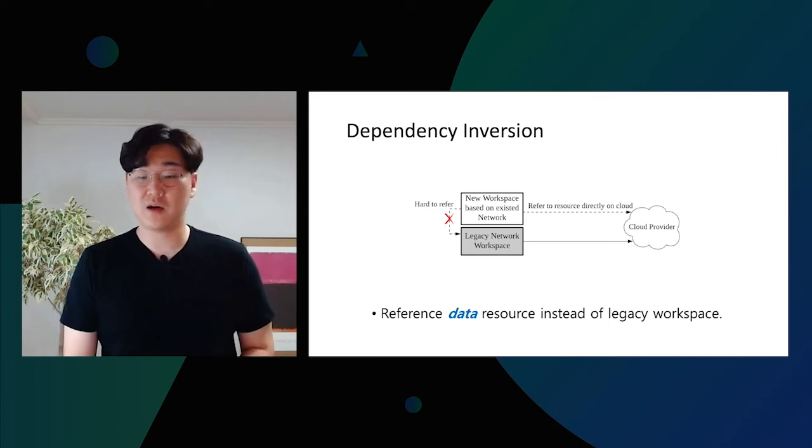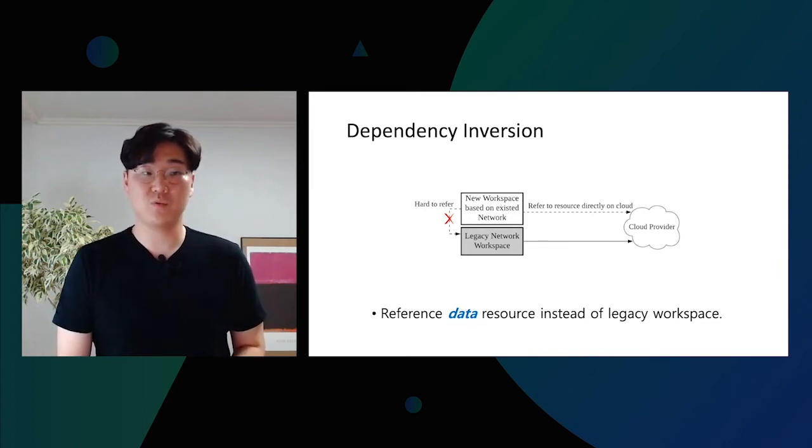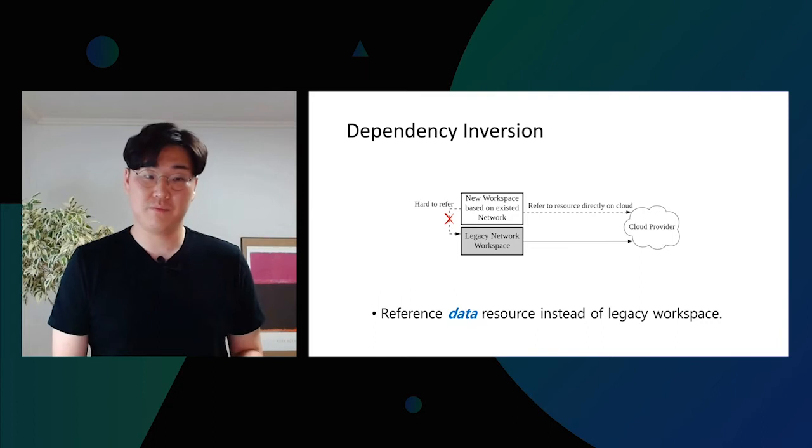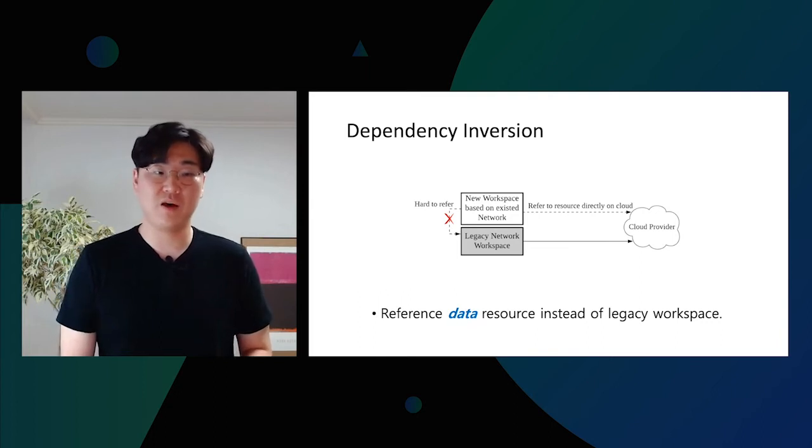And there is a data type in Terraform. Data type refers directly to resources created on cloud providers. Terraform code is one of the ways to create resources for the cloud providers. If a data type refers to the resources themselves, it won't have a direct dependency on existing Terraform code. This approach is also worth considering when you're working with an organization that makes other decisions, but you have to be careful because the network infrastructure could be changed.